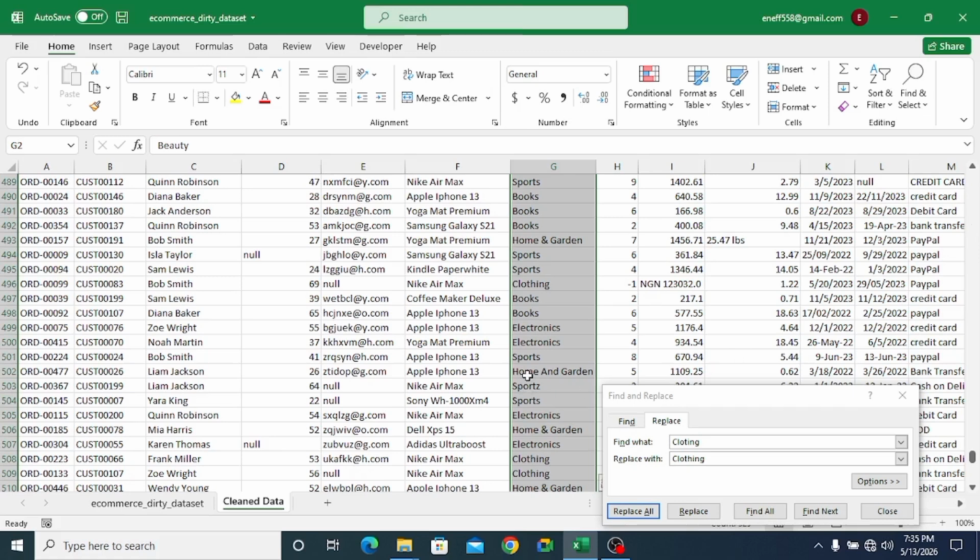Okay, I'll convert home and garden to this format. I love this format with ampersand. I'll type it the way it is: home, ampersand, garden.